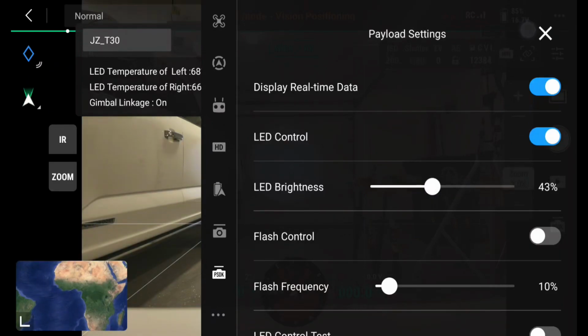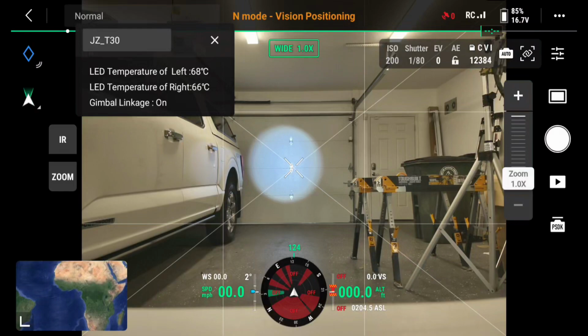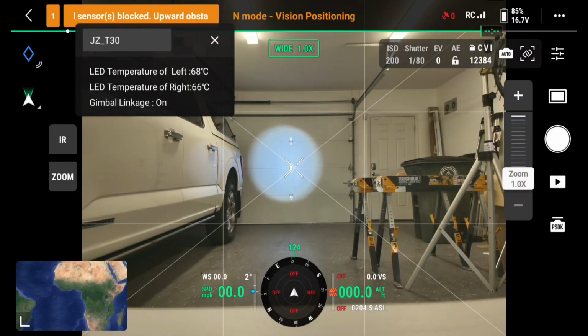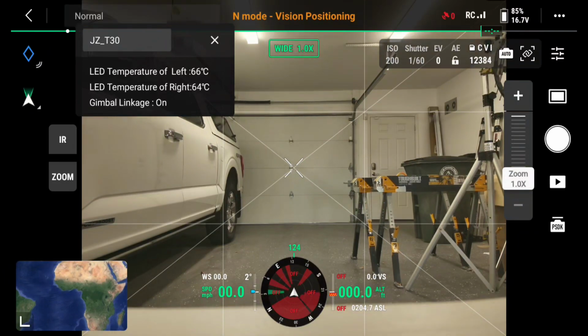And I was looking at the temperatures. The lights do get pretty warm. They are warm, but I expect them to be. So, click off, and they're off now. And I see the temperature looks like it is dropping just by shutting the lights off. Looking here at 65 C on the left and 62 degrees C on the right. And they are dropping with the light being off.